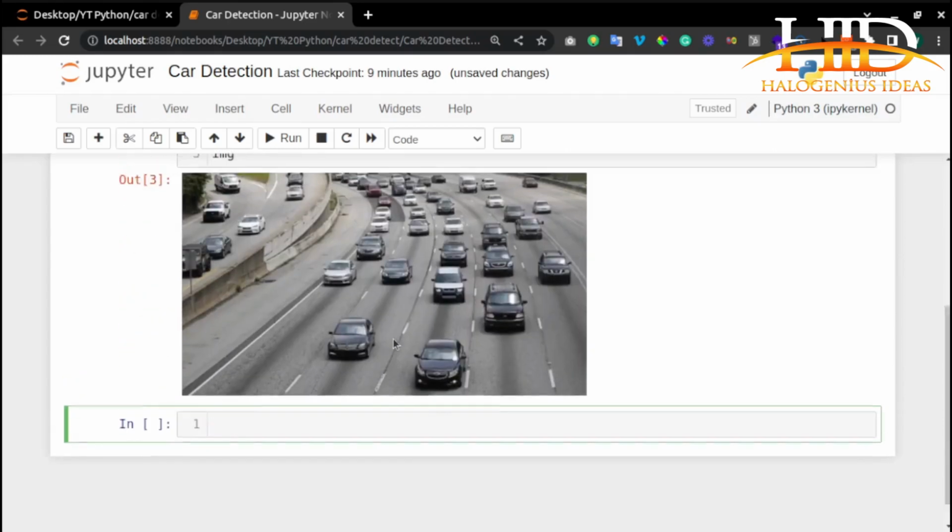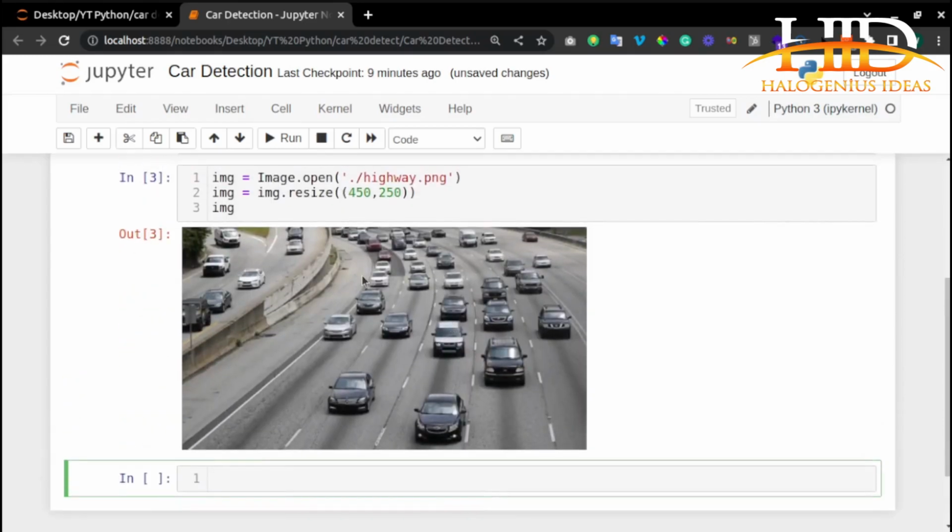You can see this is the image over here. In this image we are going to be doing all the classifications that we want to do, like detecting all the cars in the image. Mind you, the program is not 100% efficient, but it has a high degree of accuracy depending on the lighting, the camera angle, and so many other factors.